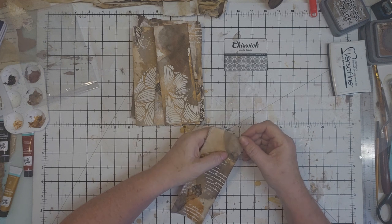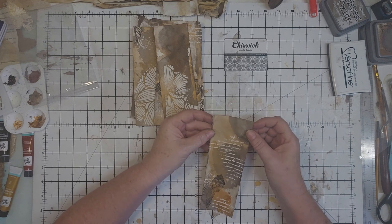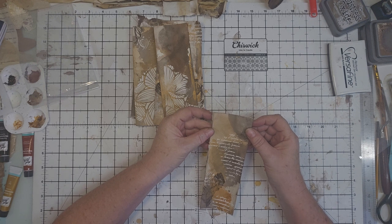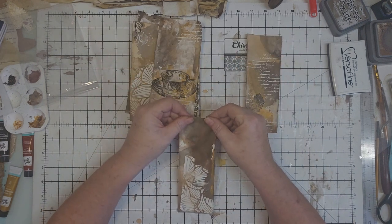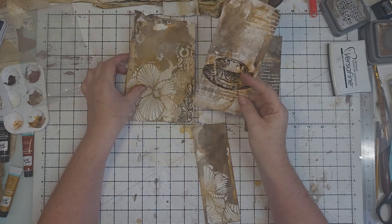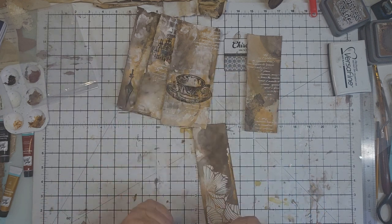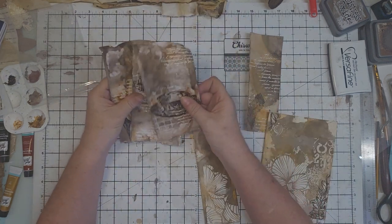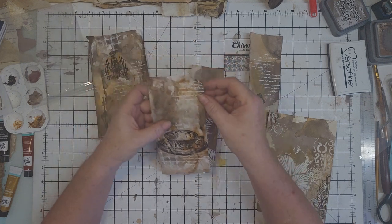Firstly what I want to do is, some of them I want to make into tags. That one I'm going to leave like that. This one I'm going to make into tag shape. This one I'm going to leave like this, like it's a journaling card. I think I'll put these three into tag shape. So let me do that first.